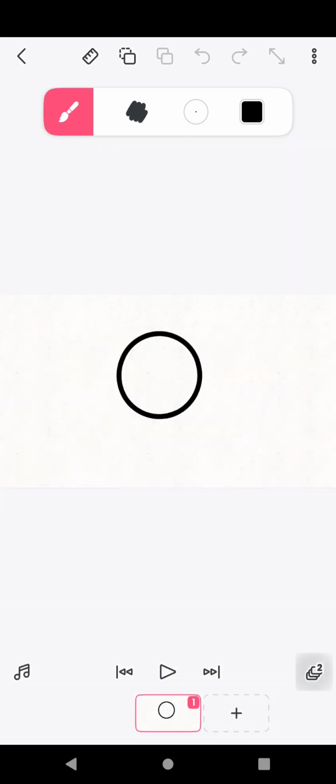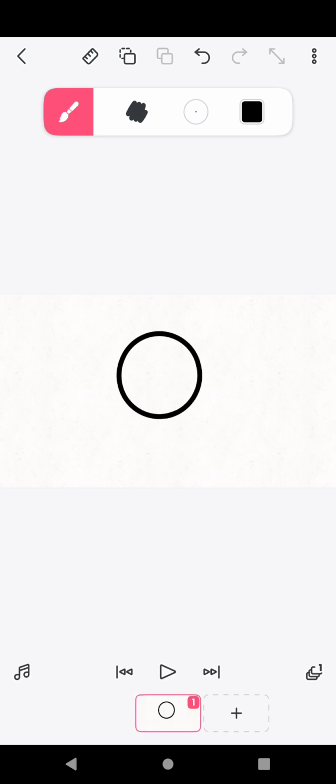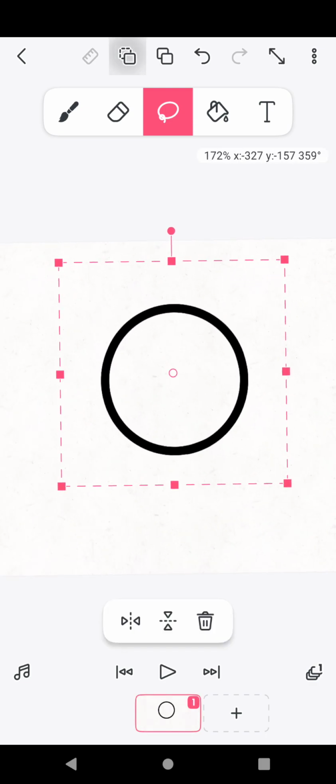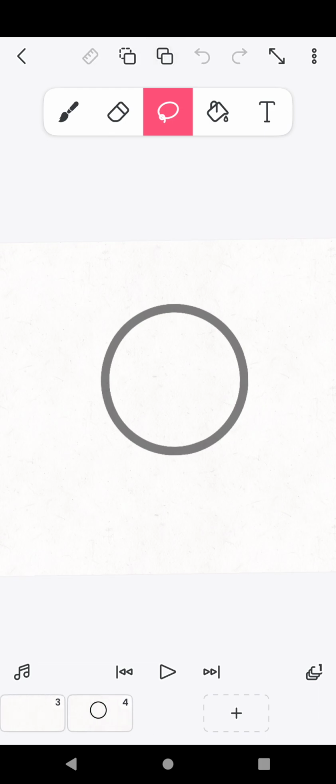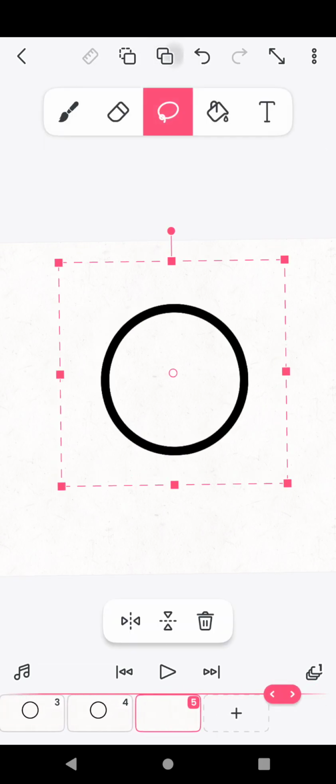Now that you have the body, limbs, and mouth, you want to keep going on body. You want to select the lasso. You want to go around the circle and press this button right here and create a new frame. Go like this. You want to do this for a while. If some don't have one, then go back to it and do it.